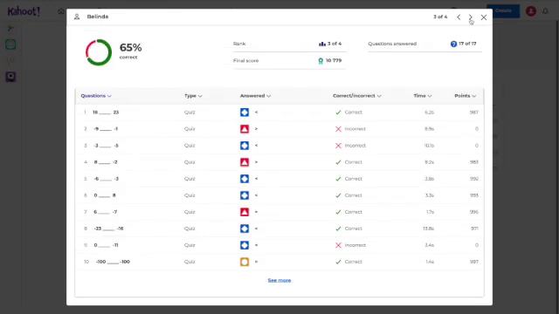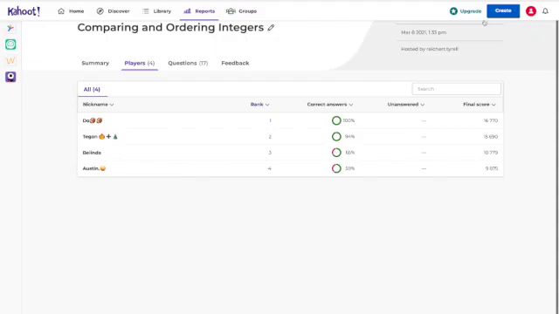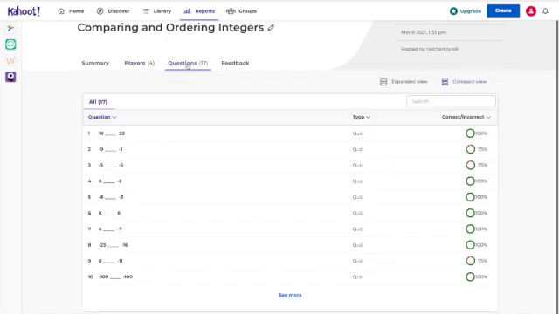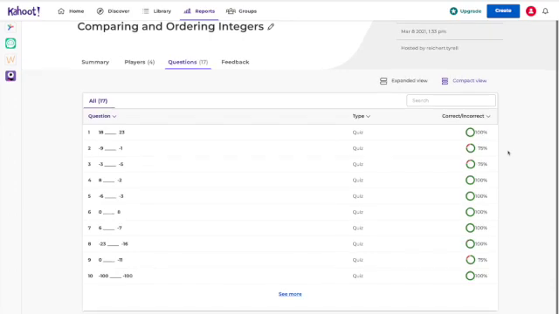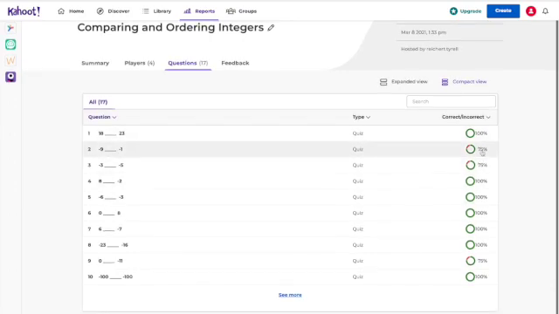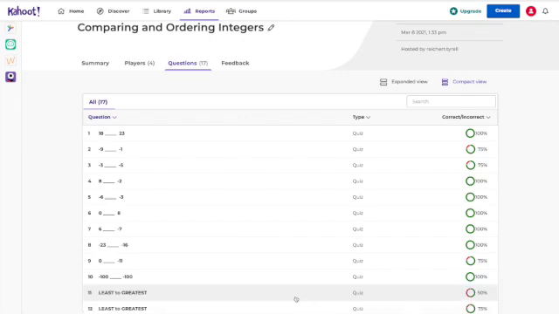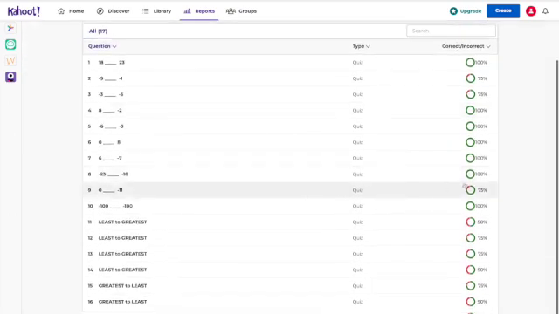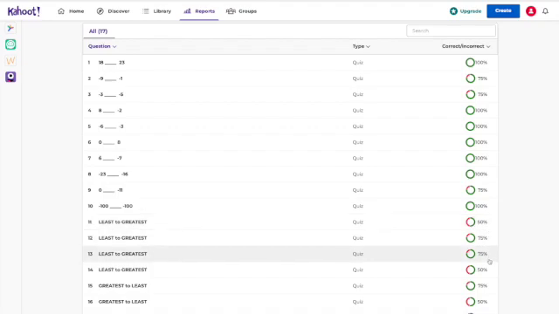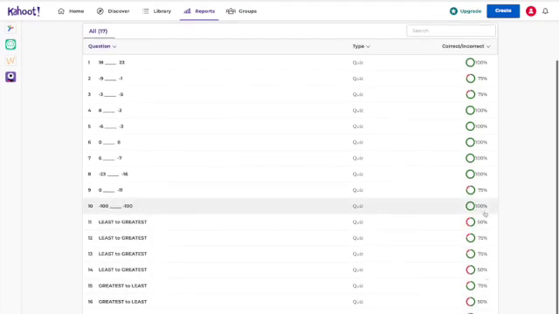I can scroll through each of the students like that. I can also look at it based off the question, so I can compare and see if there was just a bad question, one that was more difficult than others. Here, one student missed, one student missed, one student missed. Here we can see 2 students missed this one, 2, and then 2 missed these end ones.